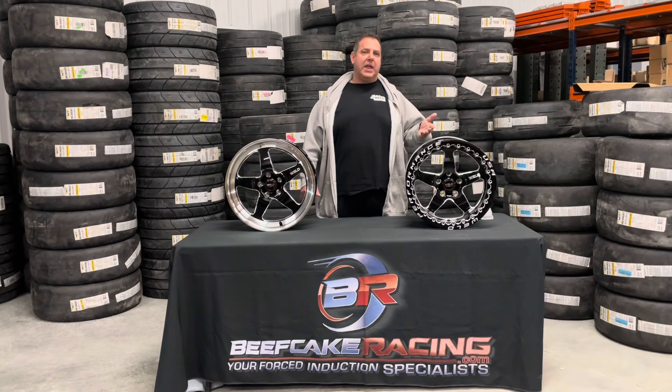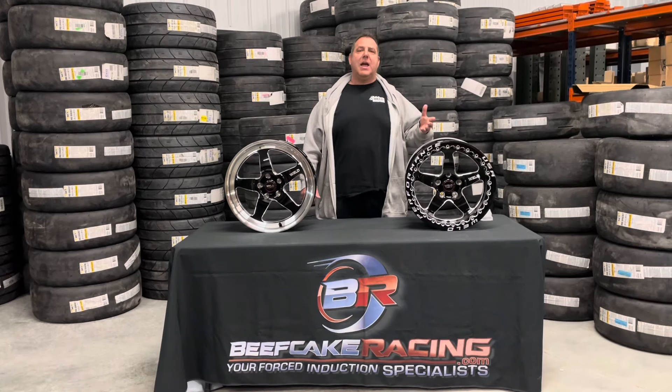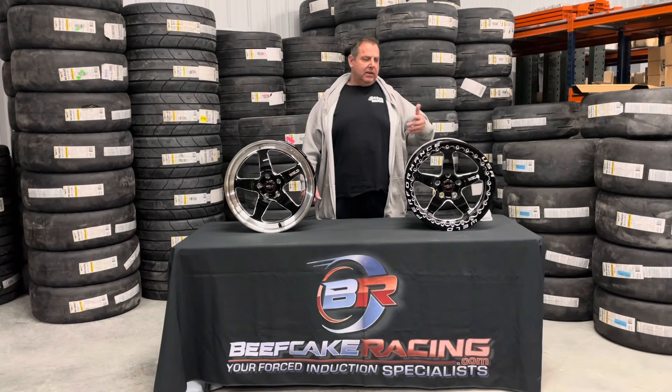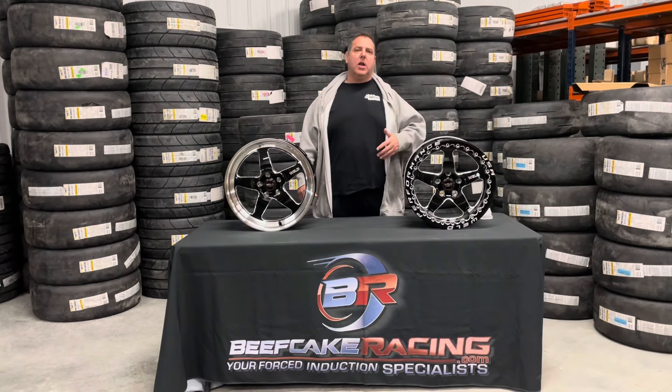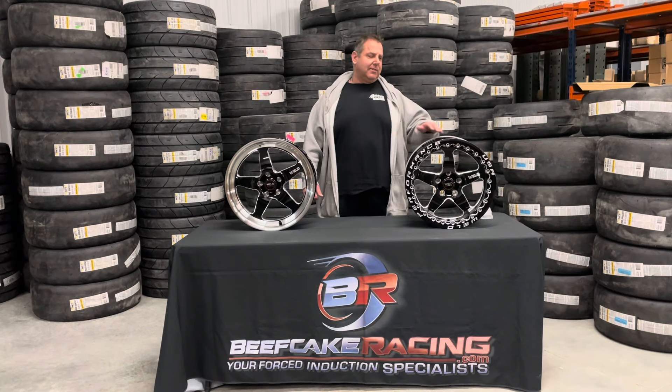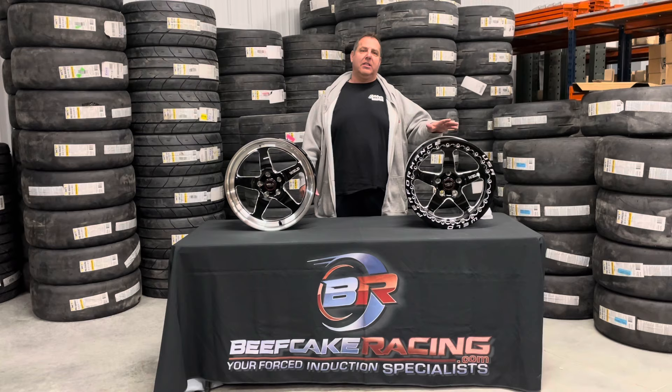That's going to cost you ET obviously, but you could lose air and it's eventually going to break that bead if it keeps doing it, and then the tire is just going to be worthless. So you just got to decide what kind of horsepower you're running and how hard you're launching — the deeper you get into the 60-foots, that's what's going to make you consider a beadlock wheel.